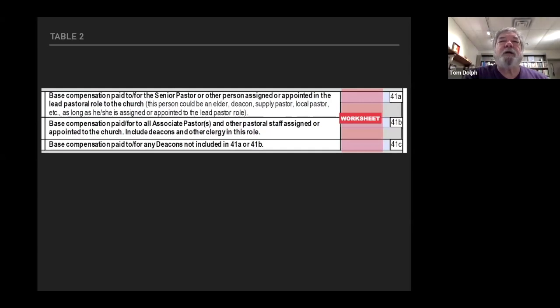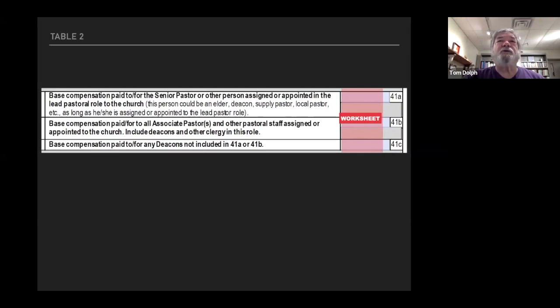Pay attention to line 41C. 41C is for compensation paid to deacons who are appointed as their primary appointment to your church. That doesn't mean that they serve someplace else, but the only place they serve is your church.